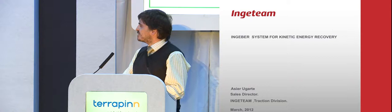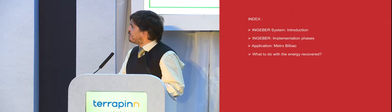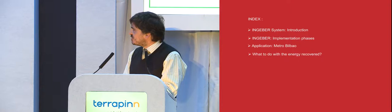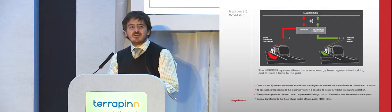Okay, I will just go directly to the point. I'm going to talk regarding Ingeber. Ingeber is what we call the Ingeteam Brake Energy Recovery System. We will start with an introduction, then talk about the implementation phases of this system, then the application we have made for Metro Bilbao, and finally the question of what to do with the energy.